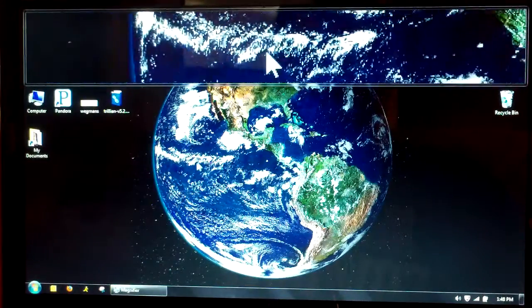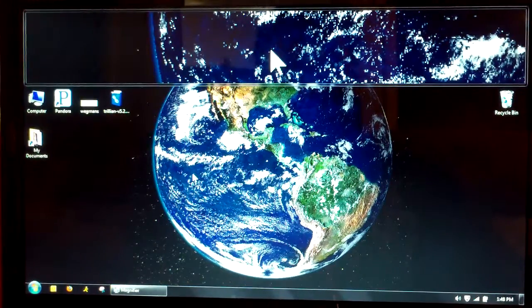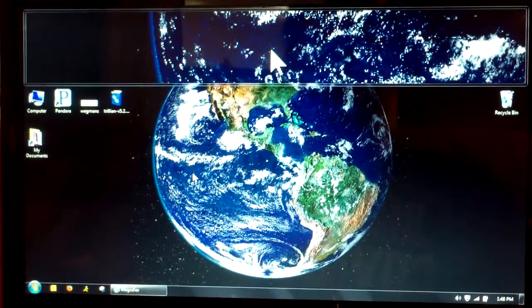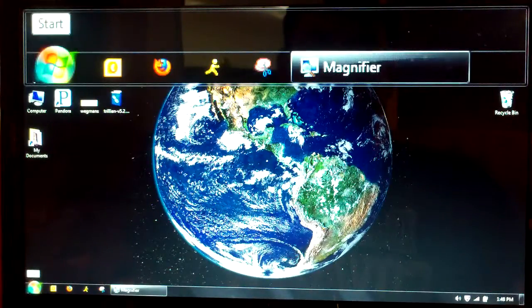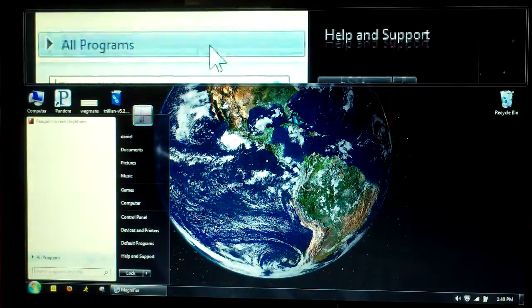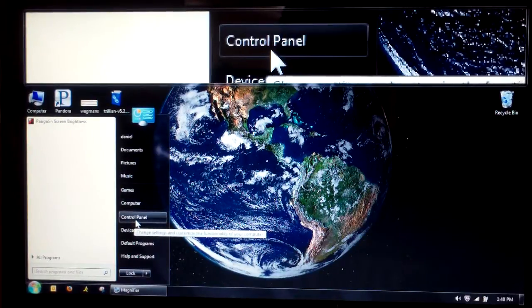Alright, to see the list of programs that you have installed on your computer, you want to go to your Start menu. And this is all Windows 7. Windows XP will be slightly different, but basically the first step's the same.